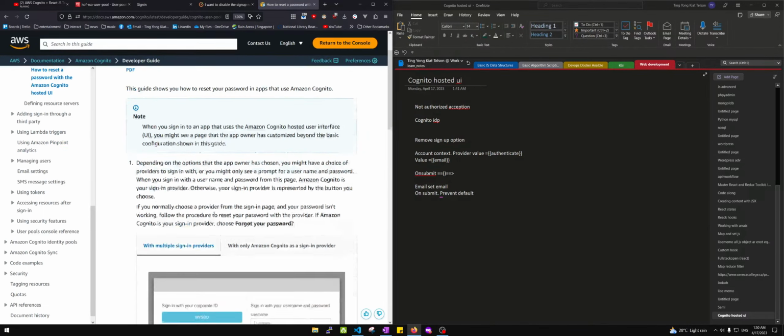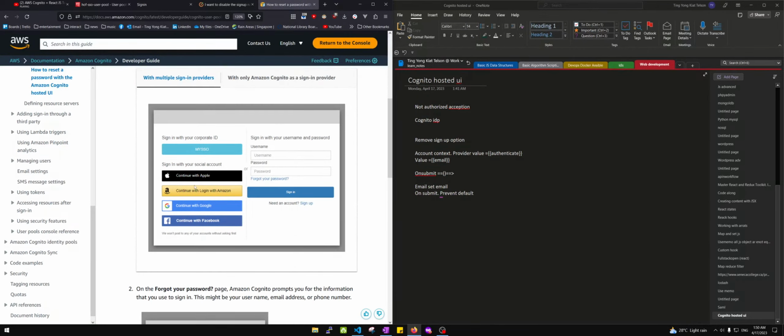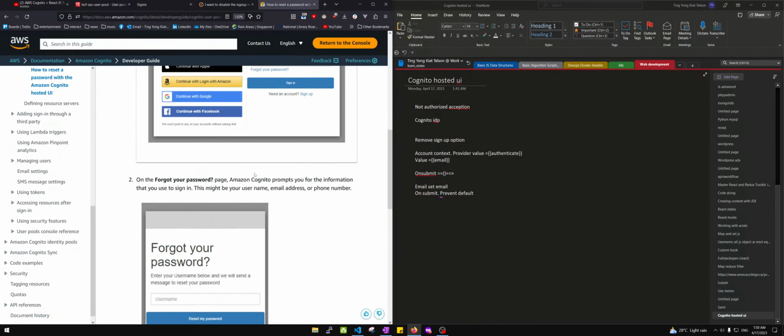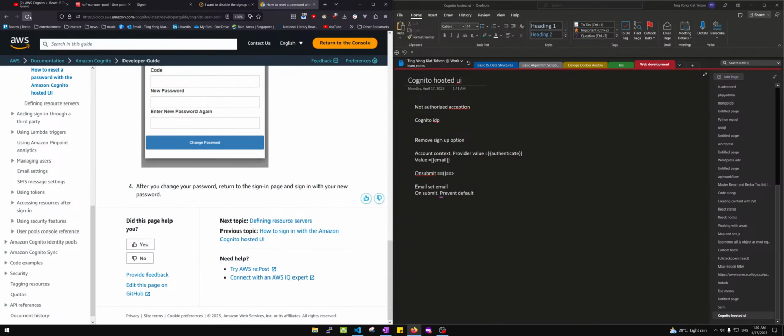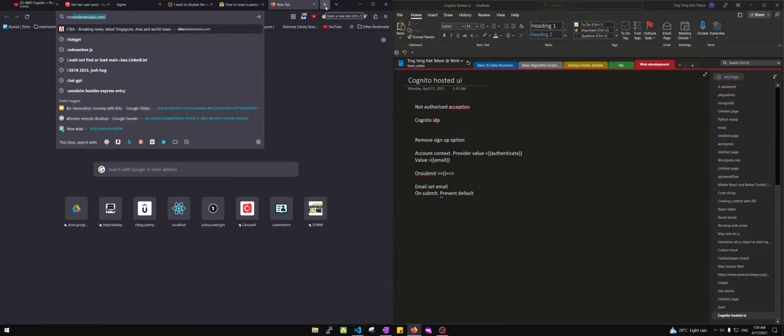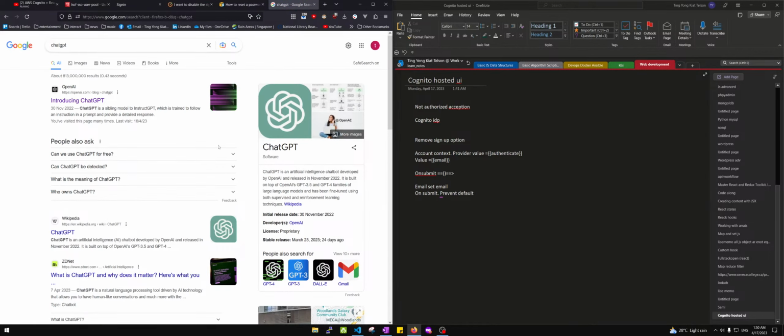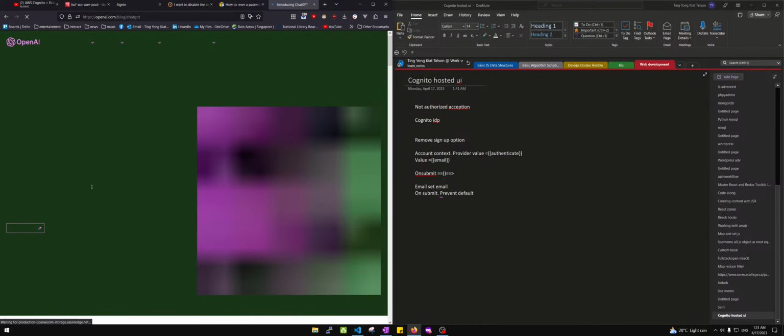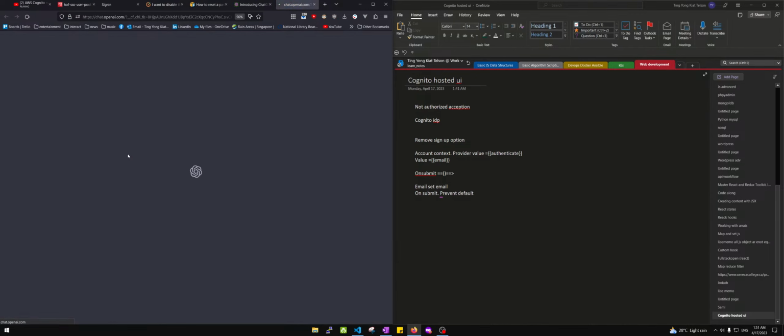And in our logout function, I'm going to create a user variable to get the current user. I'm going to check if the user exists. If the user does exist, we're going to use the signout method provided to us by Cognito. And I'm going to go ahead and add this to our account context provider value. So that now gives us access to our logout function here.